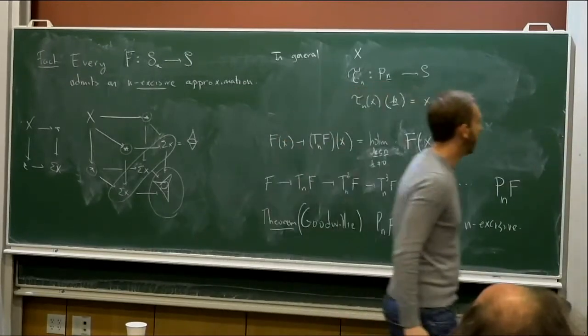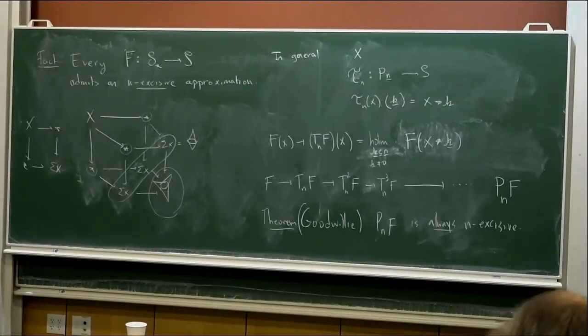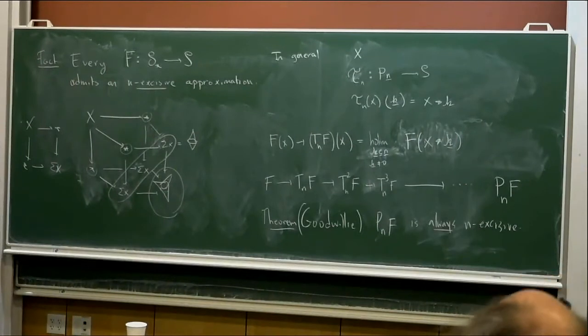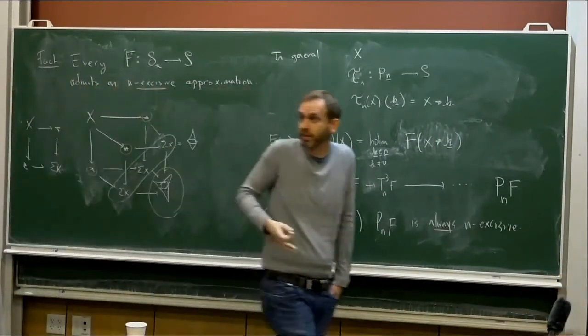Okay. What else do I want to say about this? I just want to give an idea why people sort of care about this thing, right? Okay, so a particularly nice example is that I can look at Pn, as we saw, of the identity functor. It is highly non-linear. It's also non-n excessive for any n. This bizarre condition requiring that some sort of colimit cubes get sent to limit cubes is just not satisfied by the identity functor.